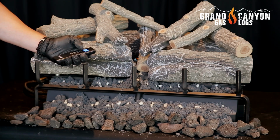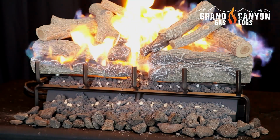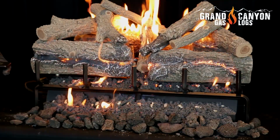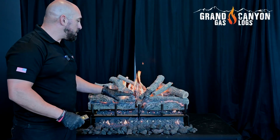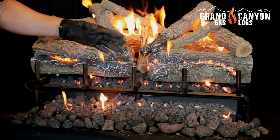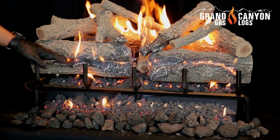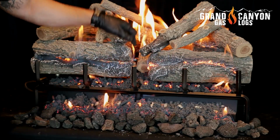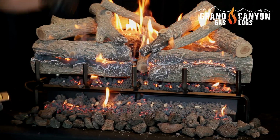You're going to hear a series of clicks with the main burner lighting. Now, since these are ceramic logs, it's going to take about 5 to 10 minutes to get all of the blue out and really see the yellow. But you're going to notice with the GlowFire logs, you're going to have flame coming out of your front log on both sides, the front as well as the quarter way down the back, your center log, and then of course all the way across your back.